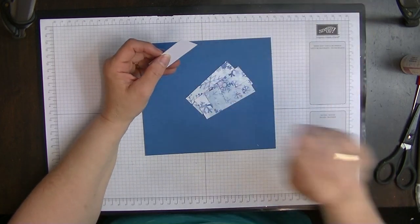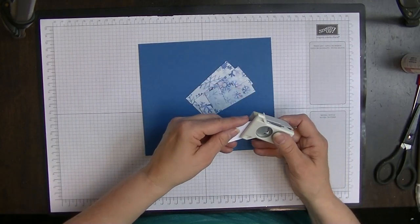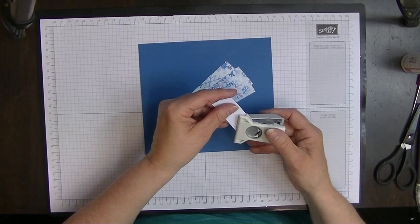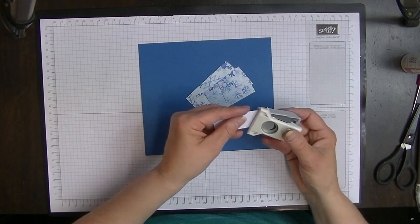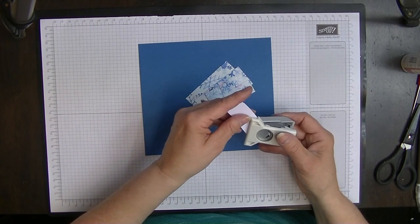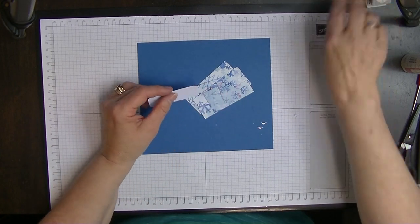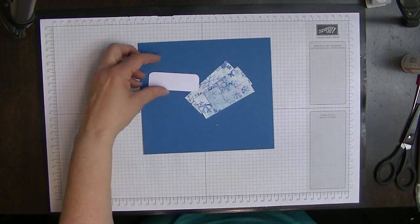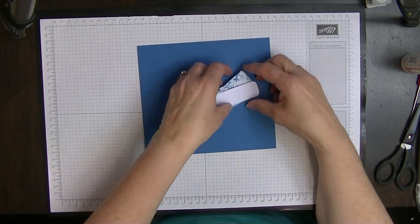So what I'm going to do with this piece is I'm actually going to just round the corners right now, because I just want to have rounded corners. So I've rounded my corners right this very minute, because I just want them rounded, and that's all there is to it. It's not like they have to be rounded or anything like that.